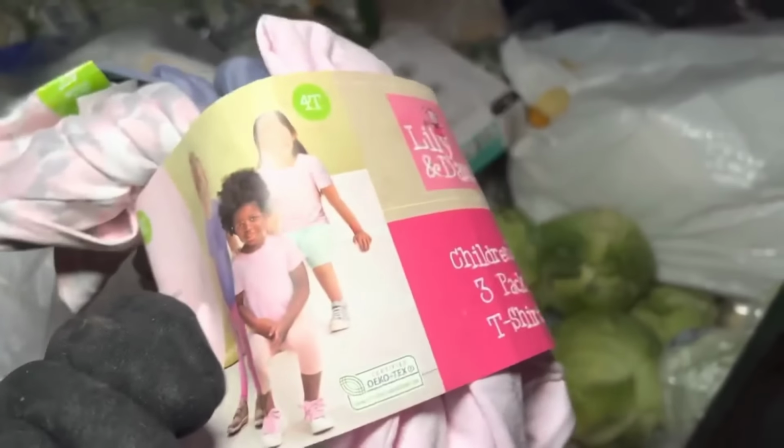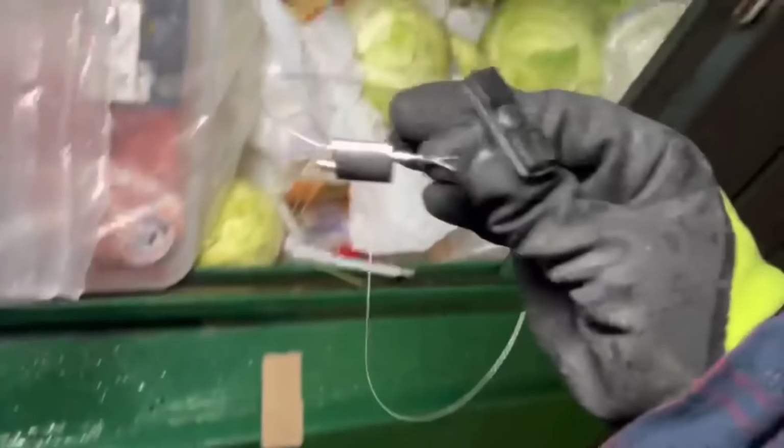Children's 3-pack t-shirts. 4T. Okay, dig it. Oh, there's another one, I think. No. I don't know what that is. Oh, okay, it's got mud all over it now. What the heck is this? Looks like someone cut something. Well, they didn't cut these, so. Look at that. A nice little dumbbell. Heck yeah. What's this? Some sort of lock thingy.